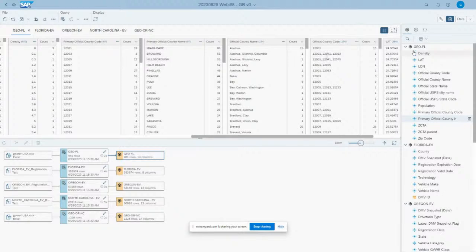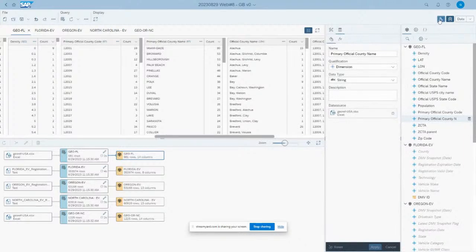That's the reason why on the panel, every time you transform something, you have this icon that will appear next to the dimension being transformed here. That's the meaning of this small icon next to primary official county name. If you want to see what kind of transformation you have applied in this column, just click on the tool here to display one additional panel, which is a properties panel for this column.